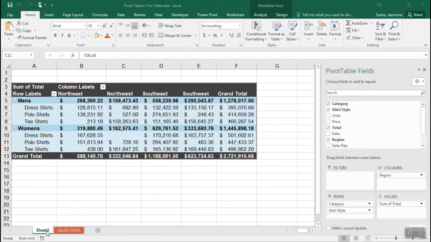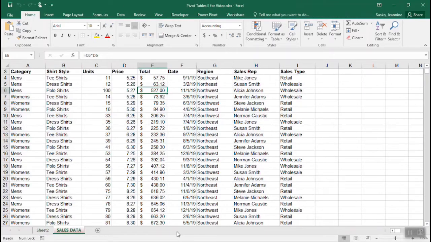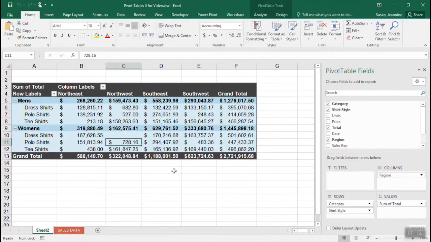The pivot table is on sheet 2, and the data that is driving that pivot table is over here on a separate sheet. As you look at that pivot table, you may start to question some of the values that you see here. Well, Excel gives us the ability to drill into the detail, and you can do that by double clicking on a pivot table value cell. When you do that, Excel is going to create a new sheet with a list of all the records that make up that total value. It's called the Show Details command.